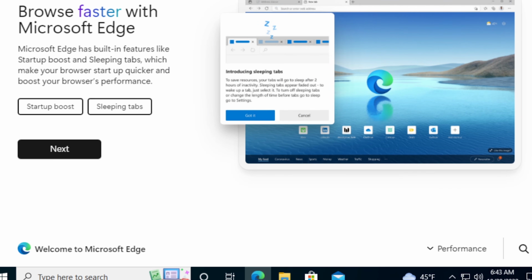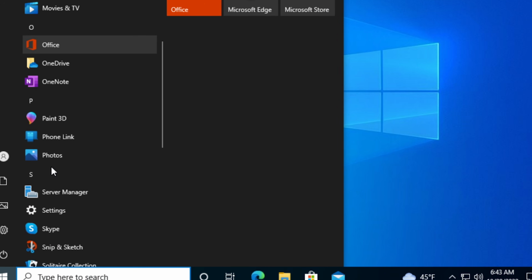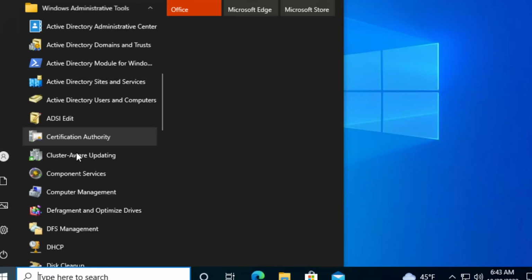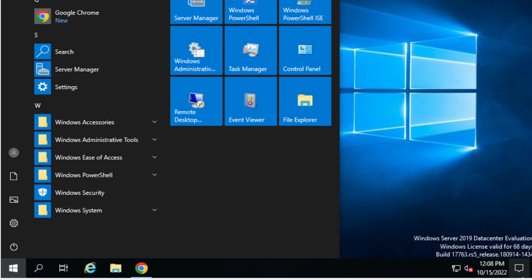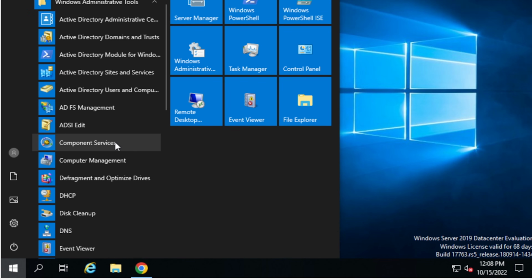So if you recall, if I go to my Windows 10 machine here, and if I click the start menu, we can see that I've installed admin tools as well. And here they are, Windows administrative tools. So you can access DHCP remotely. The DHCP server can be accessed remotely from any Windows computer. So we can do it like that, or we can simply go directly to the server itself and access the exact same tools.